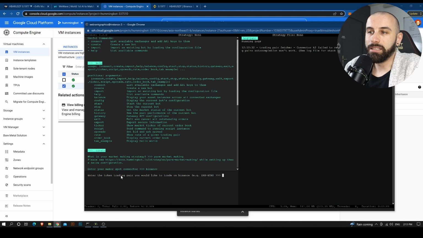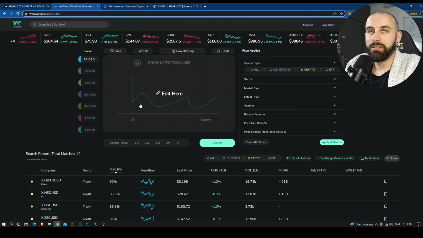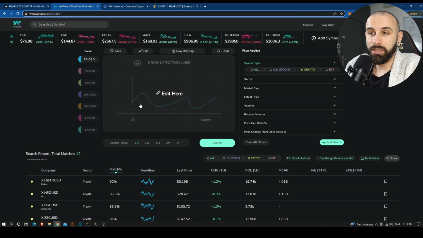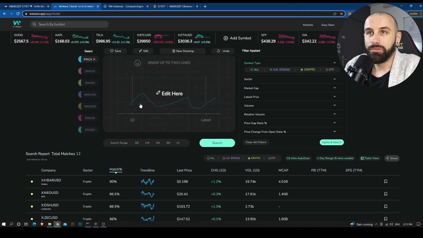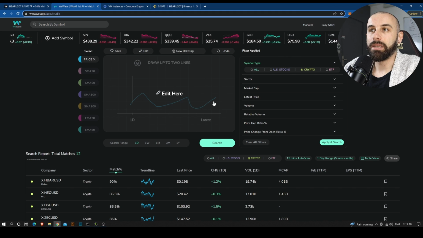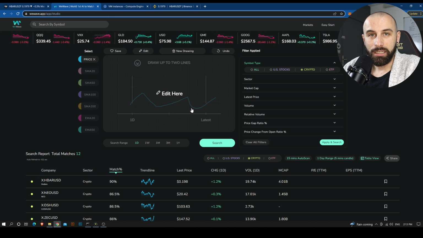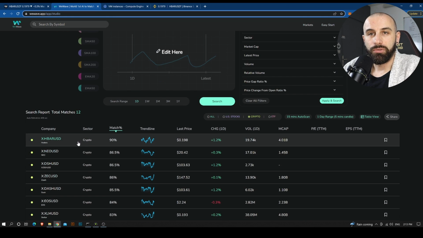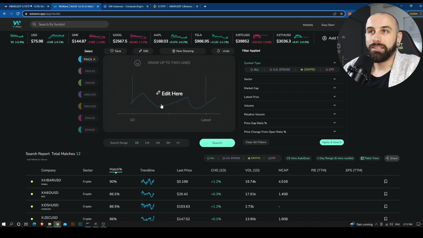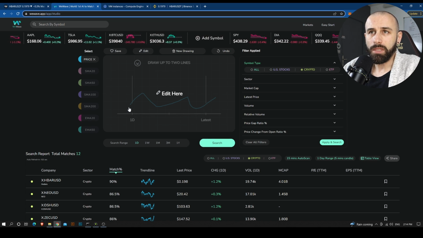And in order to select the best trading pair possible for my strategy, I need to go out of this tab and into another. For the example of this video, I'm going to show you a tool that, in my opinion, is very powerful and allows you to detect patterns. It basically has a draw board right here where you can draw your pattern. And if there is a pattern that is similar to your drawing, it will be identified and shown to you in the list below. So for this example, I selected something that goes up and down, because this is what we want with market making bots. If I want, I can restart.